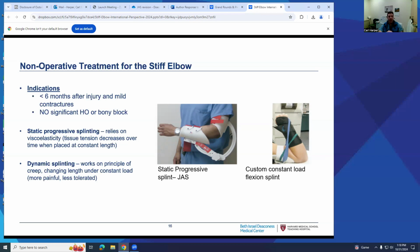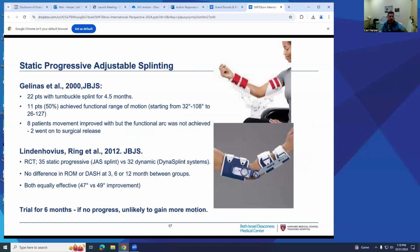What we see here is this being employed with good success in the absence of significant heterotopic bone or what one feels to be a bony blockade. So you're not going to be able to overcome a bony blockade through progressive splinting, but everything short of that does respond quite well. Well, how long do you do it?